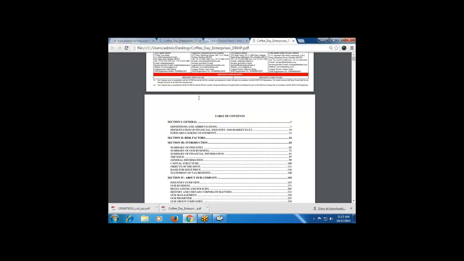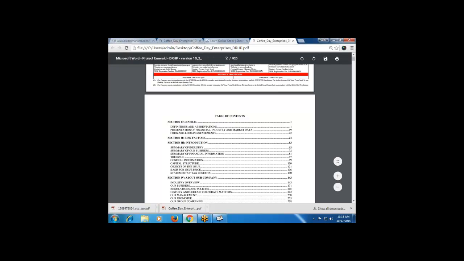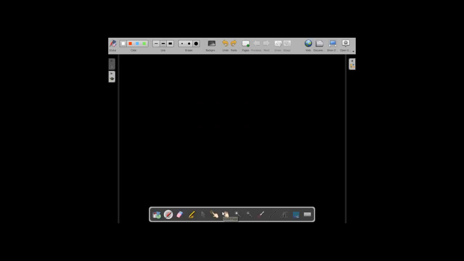So the first thing which you should know whenever we are discussing an IPO is the business model of the company. The first thing which you should know whenever you are analyzing any company is the business model, what the company does. Second, and the most important, is if the company is raising funds from the public, what is the objective of this fund collection? All the details will be there in the RHP.